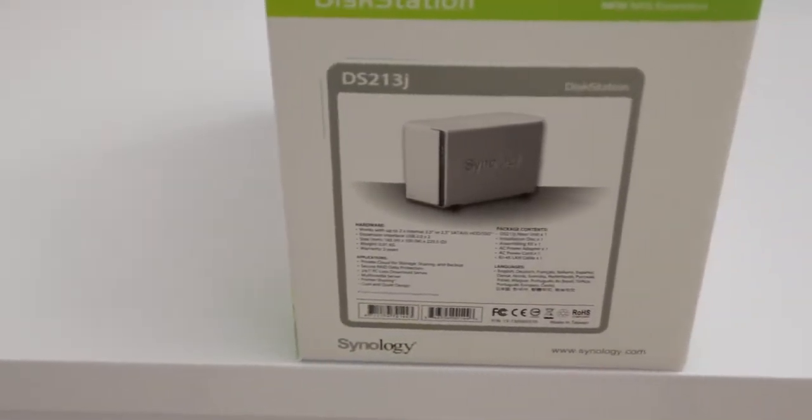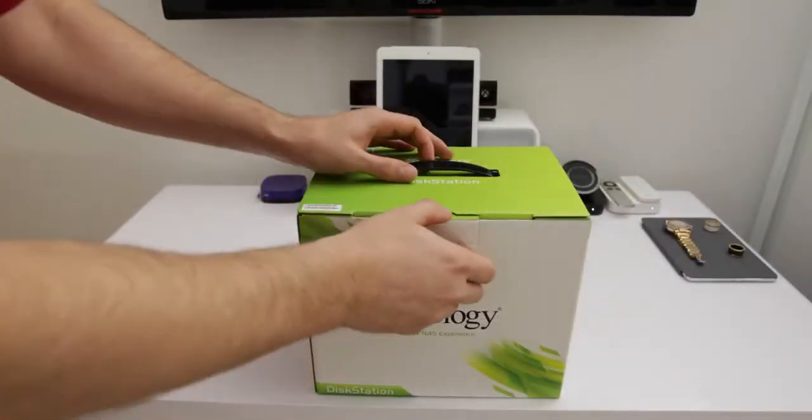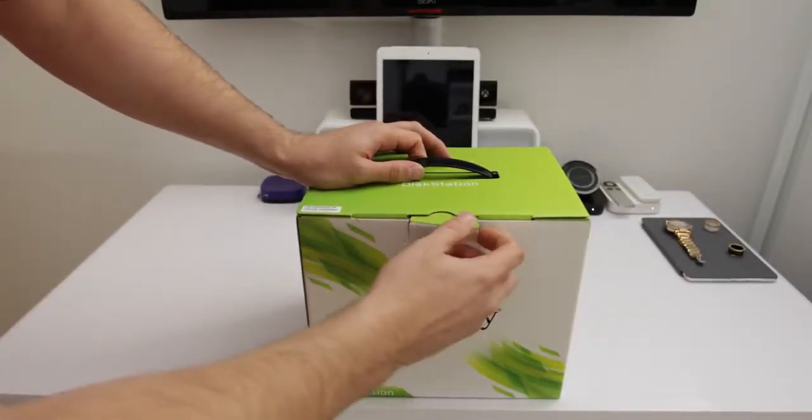Now this particular one has got some good specifications for the actual price point, and it includes the ability, like I say, for 2 internal SATA drives, and you can go up to 2 times 4 terabyte, giving you a total of 8 terabytes of storage.